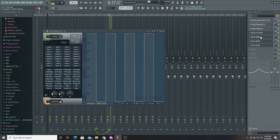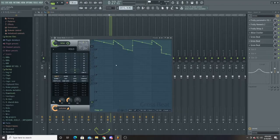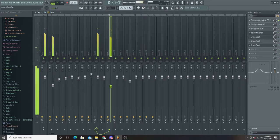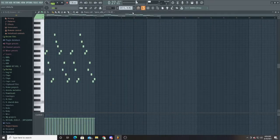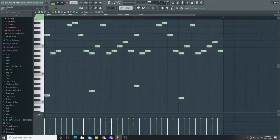Besides that, I also have 3 Gross Beats. I put a gate to add that bounce, as you can hear from the melody earlier, and then I also added a declicker, and I also added this Gross Beat bank, which I think is from the Mockney kit, or the Bug kit, one of the two. But this is what it sounds like with the Gross Beats on. So this is what it sounds like without it. And like the other mills, you don't really need to overcomplicate things. So this is the arrangement. Very simple.